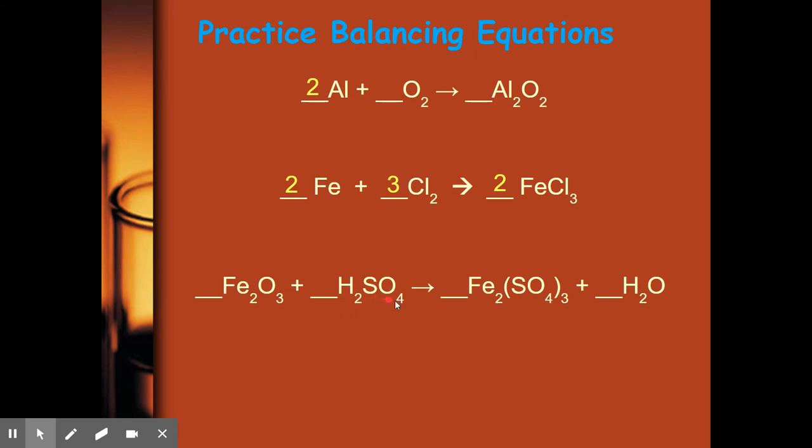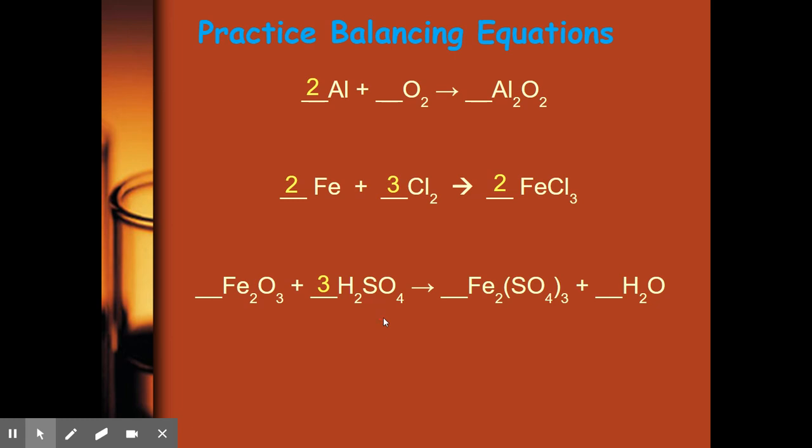You've got 1 sulfur here, because this 4 only goes to that O, and this 2 goes to that hydrogen. So sulfurs, we have 1. Here, we have 3 sulfurs, because this 3 out here will distribute into this sulfur. So we finish with 3. Here's our arrow. So we have to put a 3 over here to get the sulfurs equal to each other. All right, so now our sulfurs are good, and our irons are good.